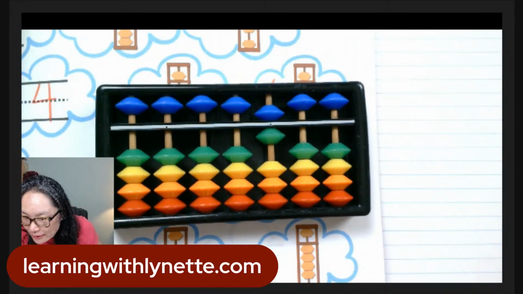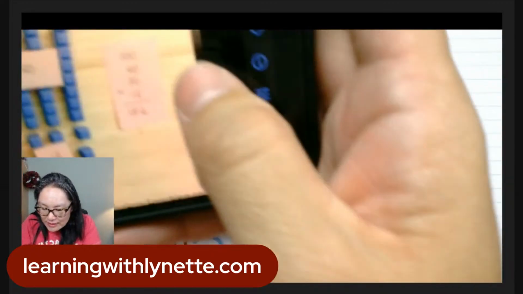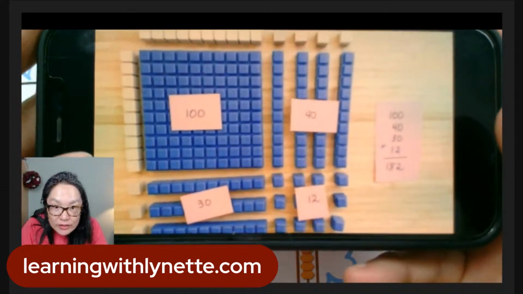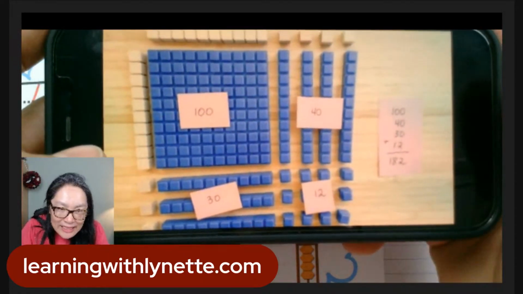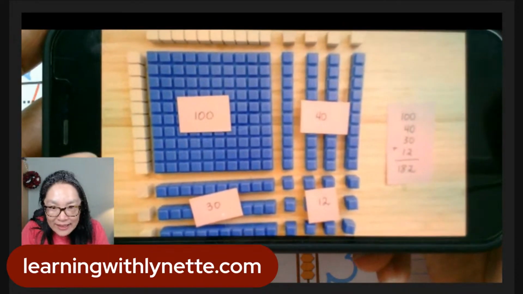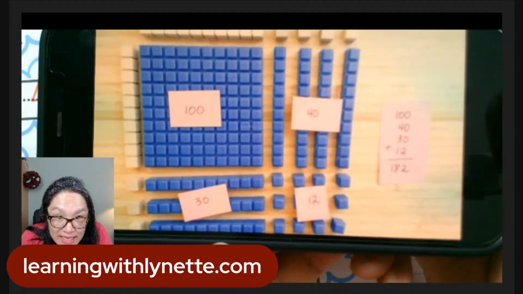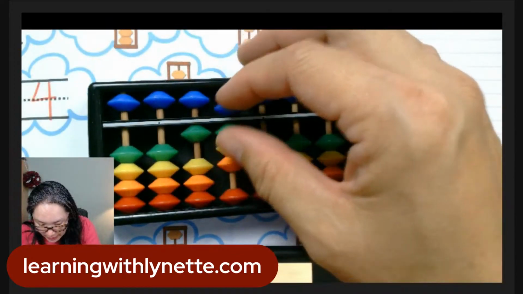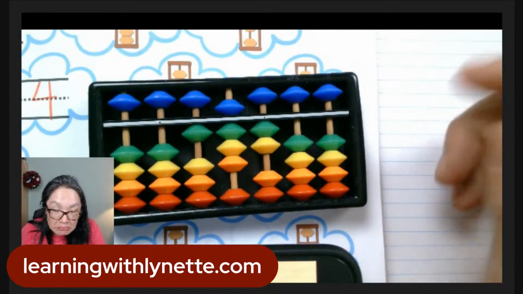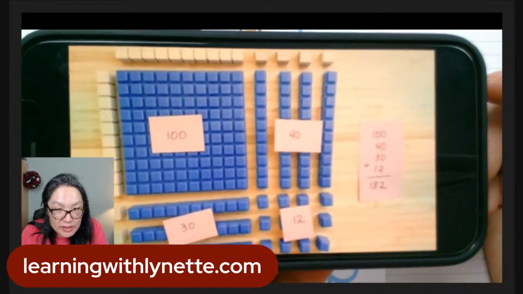Here was a thing that I found, and I was really annoyed. I saw this and I was like, oh my god, why are we doing this? And I mean, it makes sense, but you got to count that. That's a lot to count. So let's see it on the abacus. This is 182. I have my abacus. I have 182. Easy. That's a lot of bricks. I'm just saying.